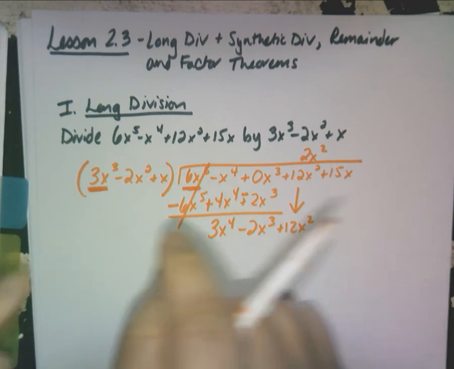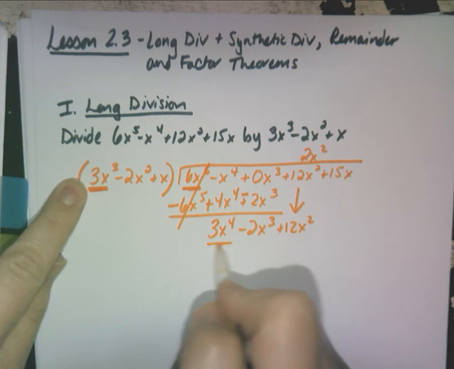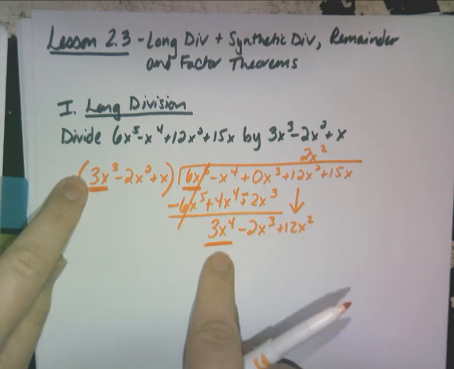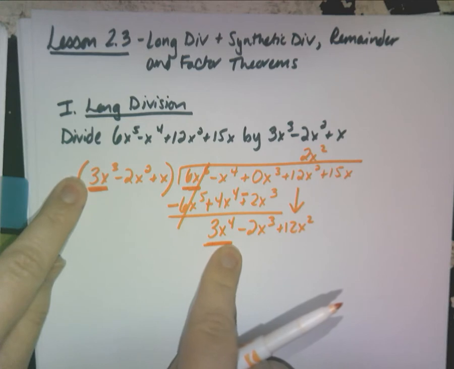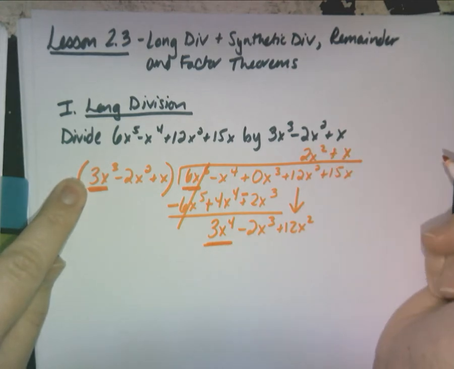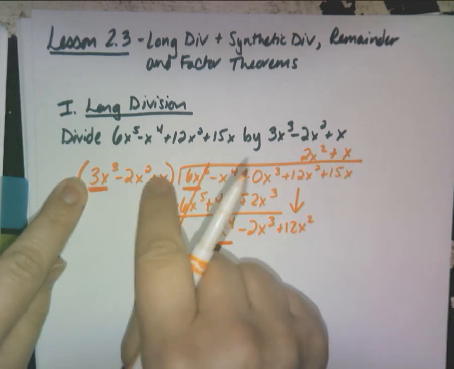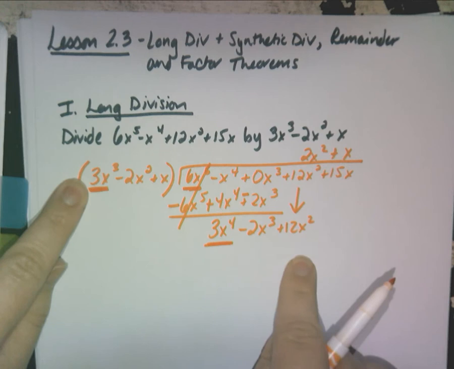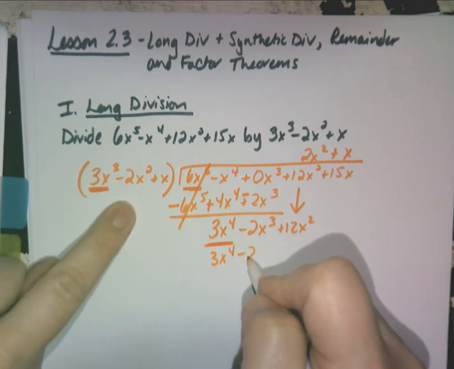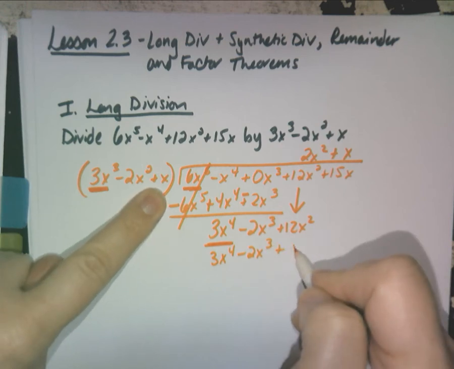So you take 3x to the 3rd, and now you look at this. And you say, how does a 3x to the 3rd become a 3x to the 4th? Just x. So you put plus x up here. And then you take x and you multiply it to that. And you take x and you multiply by that. And you take x and you multiply it, and you put it underneath. So 3x to the 4th minus 2x cubed plus x squared. Do you all agree?